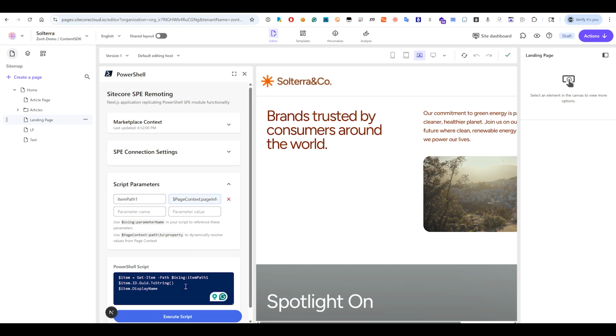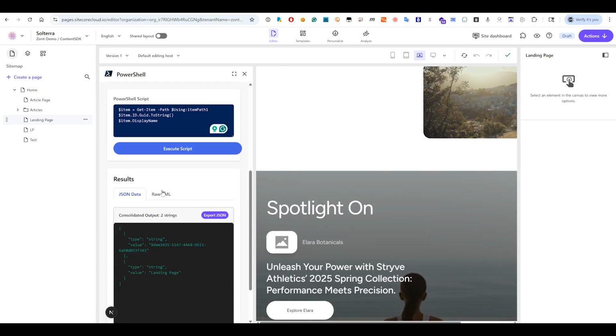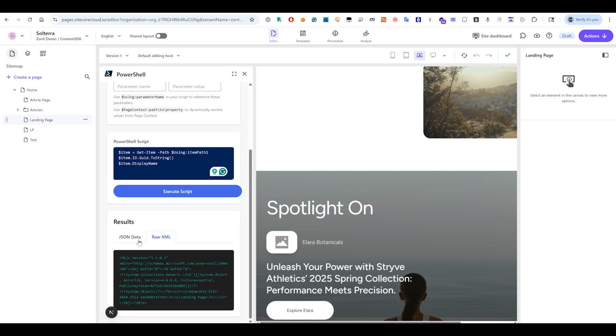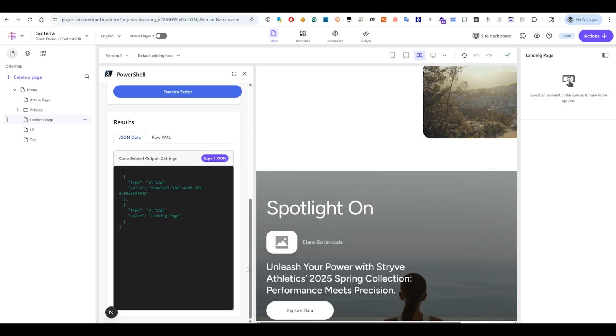Once I execute the script, it will execute in the context of the remote instance. Then it will automatically get this value, and it's supposed to get this item and return its ID. Okay? It executes very quickly. This is the raw HTML of the protocol, which I reverse engineered, and this is what I have as a return parameter. Technically, I receive a series of objects from the remote, and this could be even complicated tables. I return these objects consecutively in a format of a complicated JSON with lots of objects.